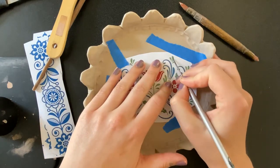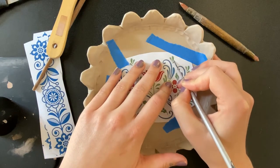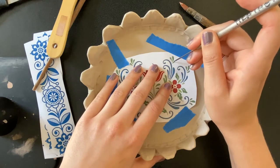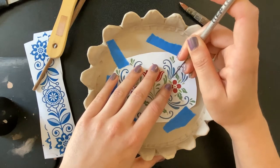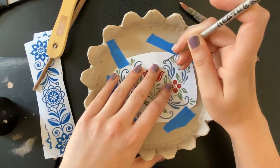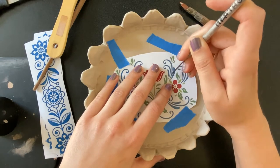Start with gently taping down the design over a slipped surface. Use a needle tool for hard leather hard clay to outline. Use a pencil or nib tool for soft leather hard clay. The goal here is to create an embossed surface through tracing.